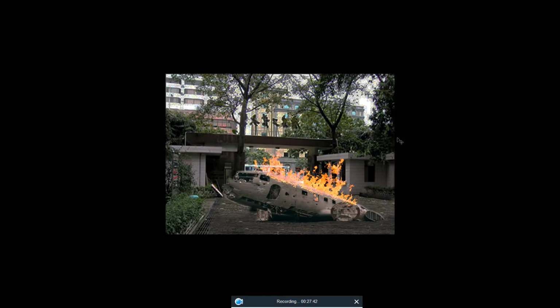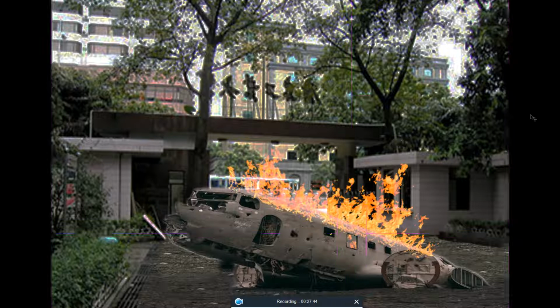So what you're seeing here is a complete composite where in the campus there is a crashed plane and the plane is having a fire and the fire is burning. This is a still image. You can make videos also. I'll be teaching you how to make the videos as well. Now as far as this lesson is concerned, you can do a lot.